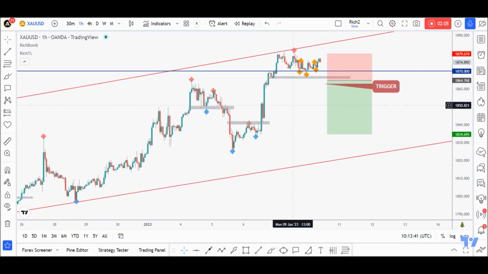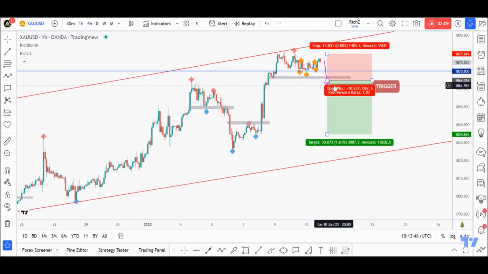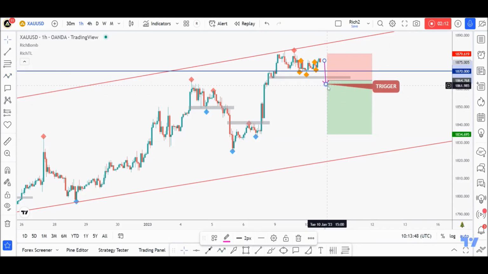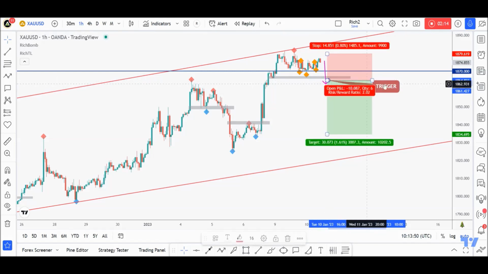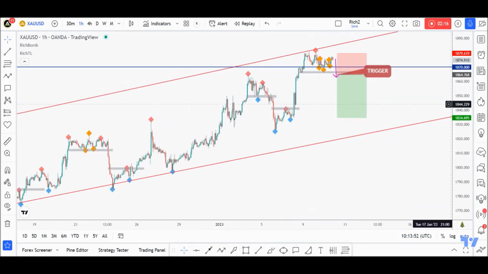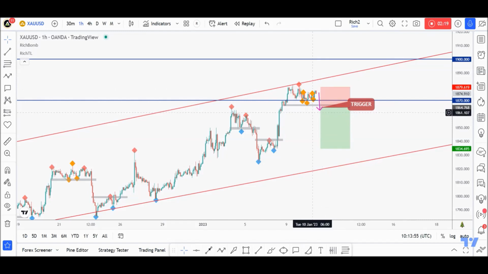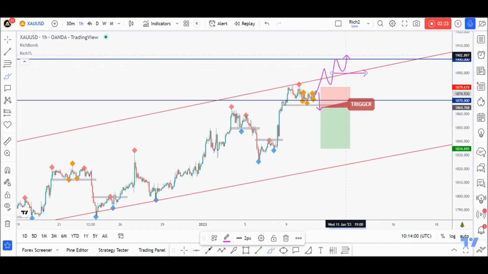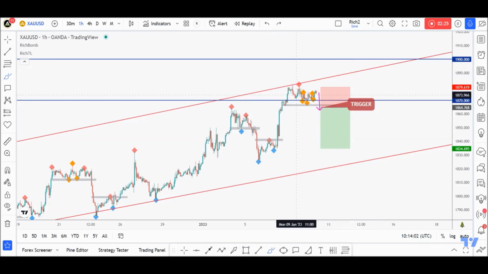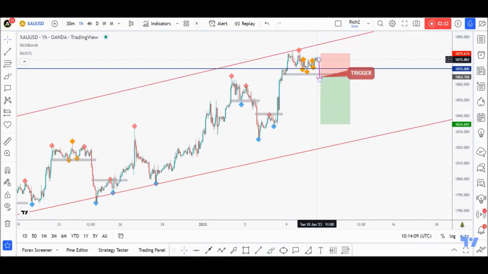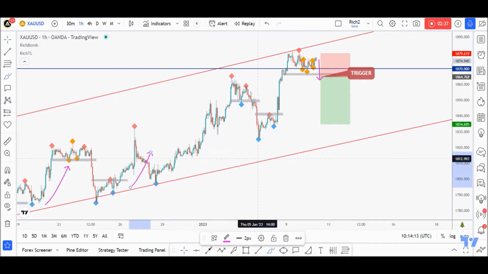I always like to give you examples about previous setups so you can get an idea about what we are looking for. So we are looking for this sell. This would be our trigger. After this candle close, we target a 1 to 2 risk to reward ratio. Meanwhile, until the bears take over, until the sell is activated, gold can still trade higher, form a new low, and then break it downward. As long as we are below the 1900, we are looking for sell setups unless it's broken upwards. And of course, as we approach the lower bound again, we'll be looking also for trend following buy setups just like previously.